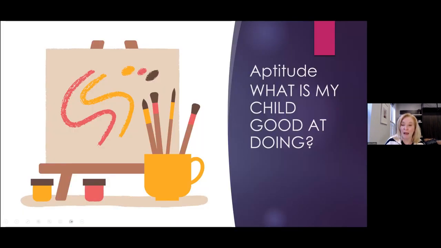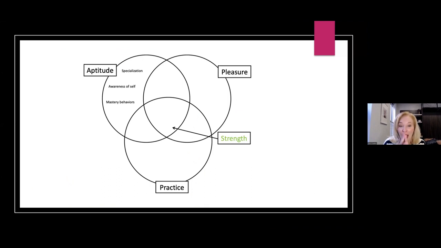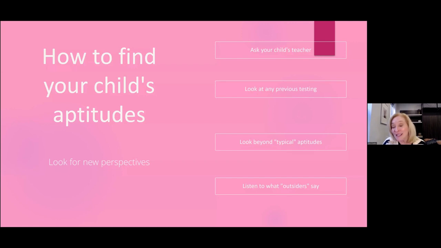So let's just talk about each one of these, because each one can be a strategy for helping people with ADHD figure out how to get more motivated. And I do this with kids and with adults and with parents. So aptitude is kind of what you think it is. It's those areas of specialization, those behaviors that are very easy for us to master, and sometimes it can be just an awareness of ourselves. So it doesn't have to be intelligence. We always think aptitude and intelligence are the same thing, but intelligence is just one kind of aptitude. You can have an aptitude for humor. You can have an aptitude for empathy. There are lots of other perspectives we need to think about.